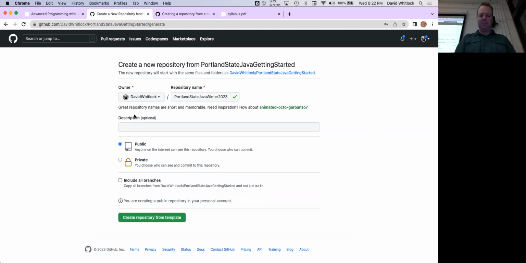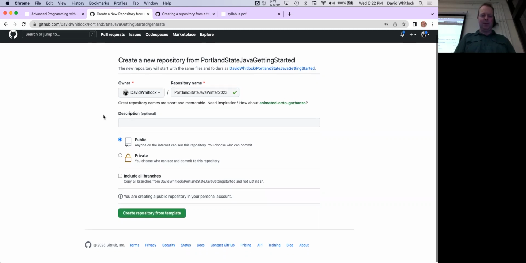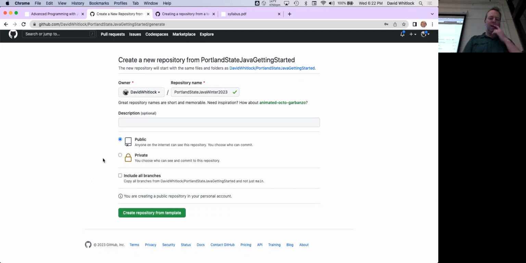Nice, it is available. I'm not going to call it animated octo garbanzo. That is strange. I'm going to create a public one so everybody can see it. I want to make sure that yours are private. What this will do is make a copy of the repository for your own use, which will get you started with stuff in the class.